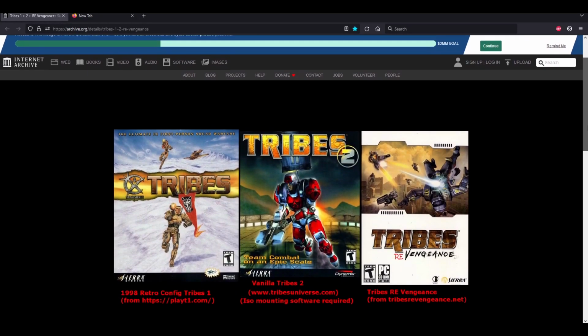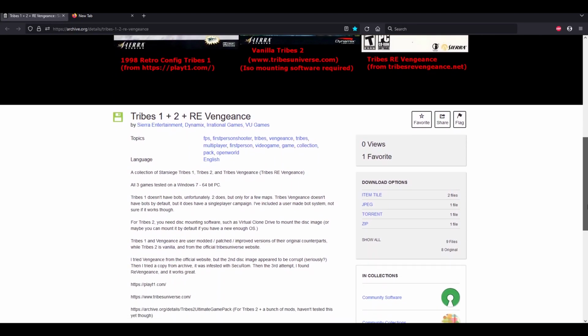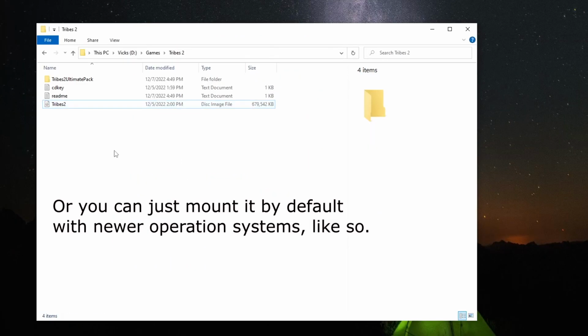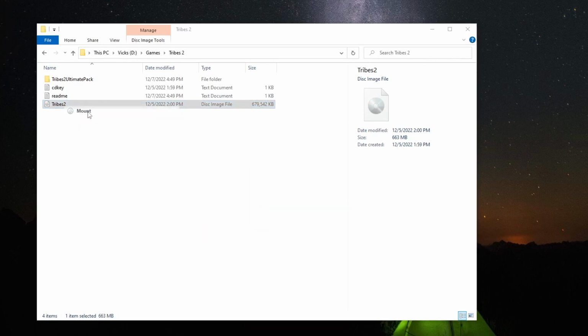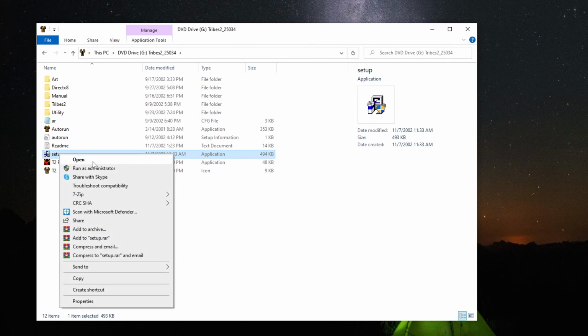I've archived all 3 games on archive.org for you to download and play. All 3 games were tested on a Windows 7 64-bit PC and worked just fine. For Tribes 2, you will need disk mounting software such as Virtual CloneDrive to mount the disk image. To mount the disk image, install it, then you can unmount it and delete the ISO after it is installed. It does not need a disk inserted to run the game.